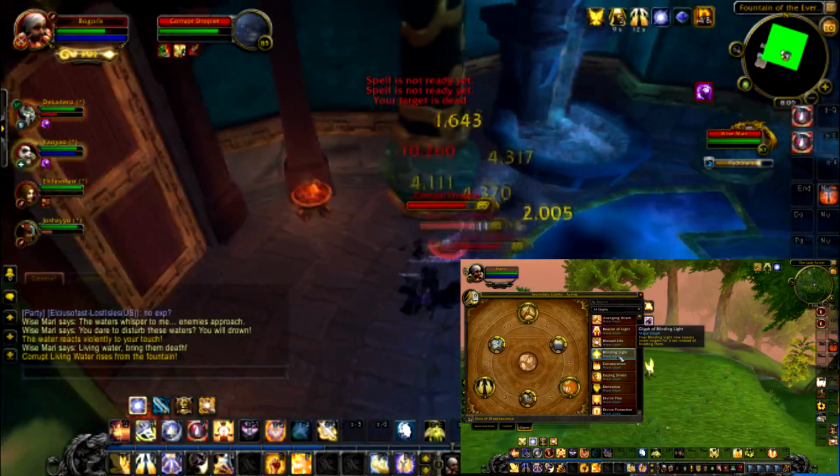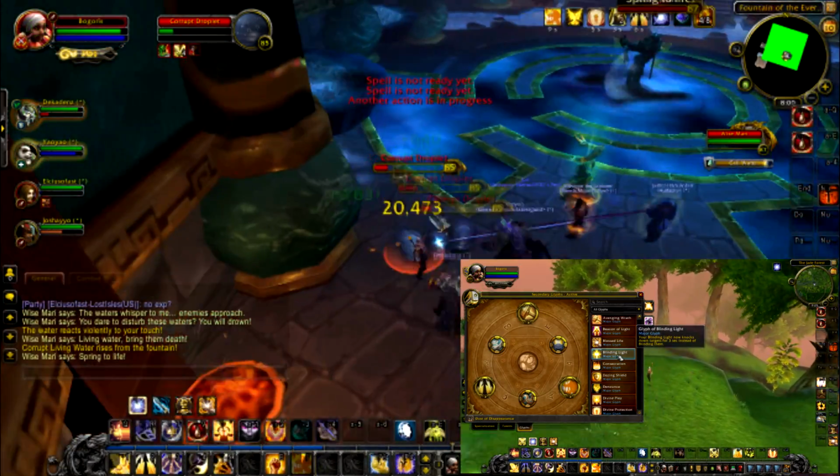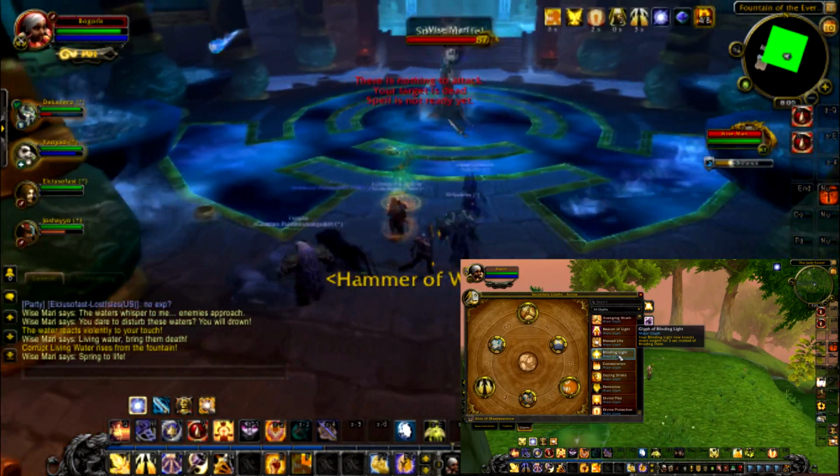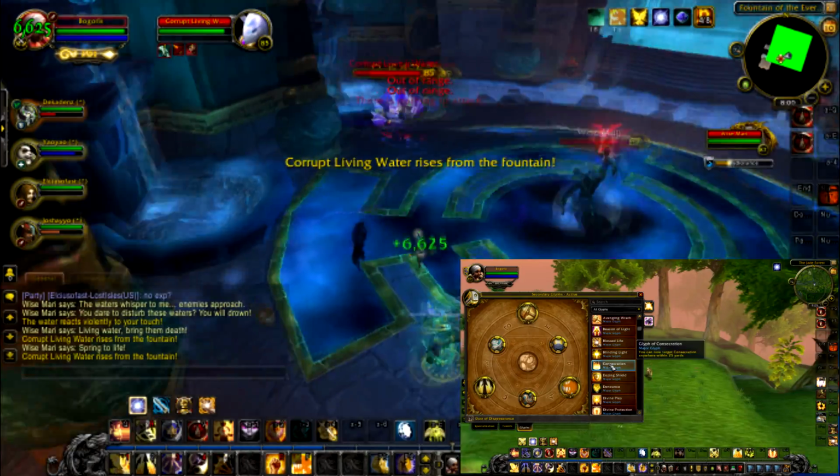Blinding Light. Now this is in relation to Blinding Light, the ability that we get at level 87. It knocks them down for 3 seconds instead of blinding them. That could be useful in PvP. We'll never know until level 87, that is.